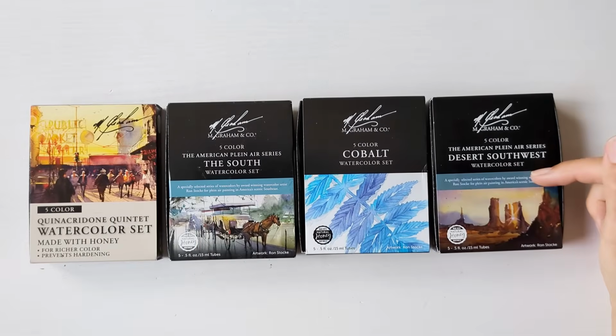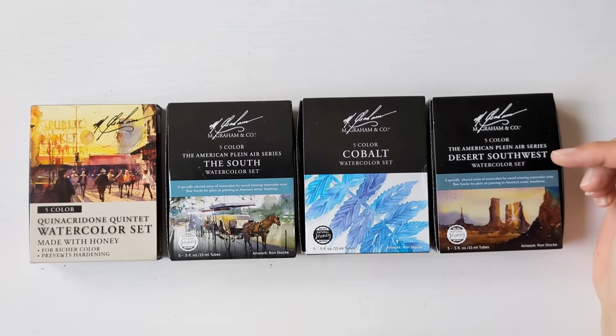And then, oh my gosh, I am so excited to swatch these out. I have some M.Graham watercolour paints. I recently managed to get hold of some M.Graham gouache paints from eBay and have thoroughly enjoyed using them. And I think it just made me really curious about the M.Graham watercolours as well. And so I bit the bullet and picked out some sets to try out. I didn't actually get these ones from Jackson's Art. These were from Amazon, where they were quite a bit cheaper.